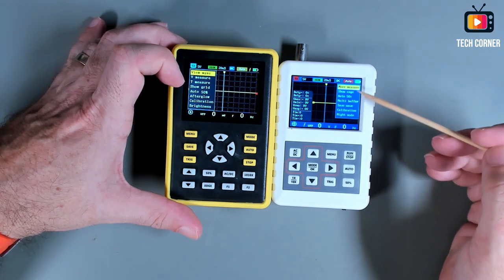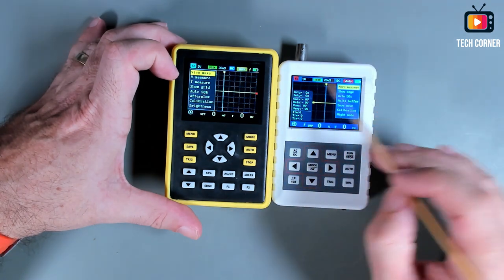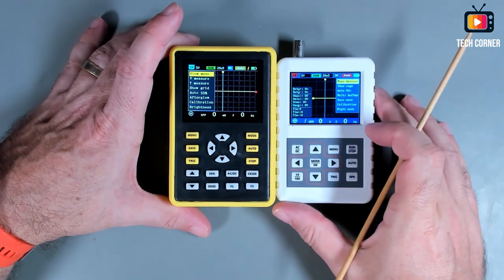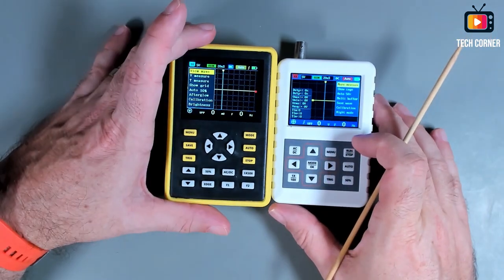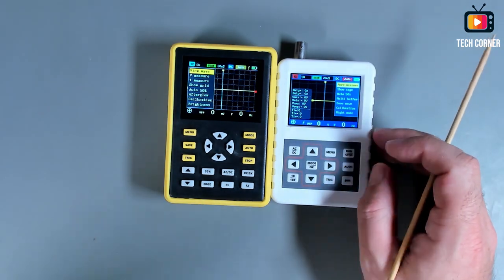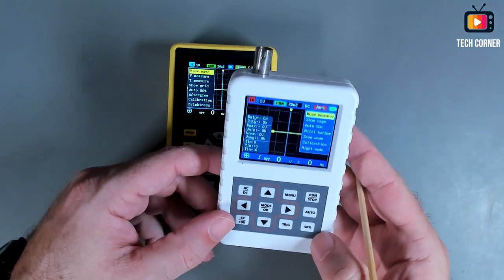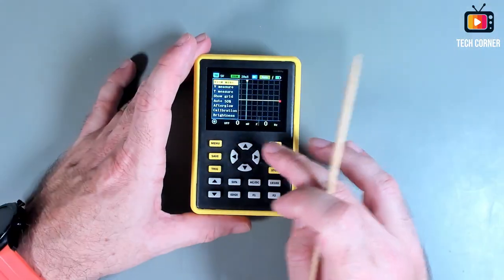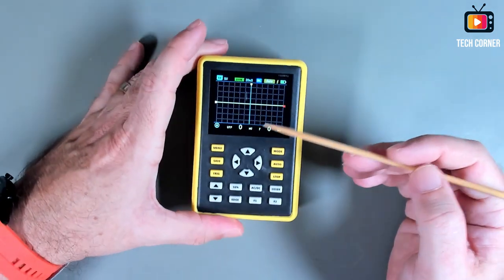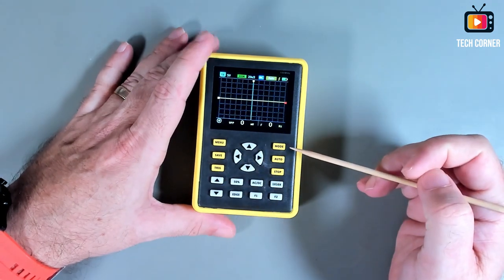And yeah, if you see, it's almost the same options, and the options on the top and on the bottom are also basically the same. But this one is 100 megahertz and this one is 5 megahertz. So there is a huge difference between both of these devices. Now, coming back to this one, we have the options that I showed you in the keyboard layout.